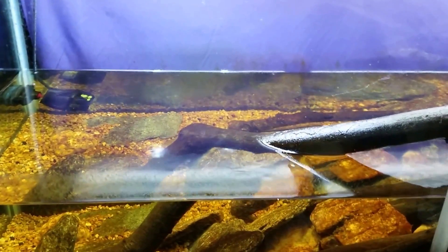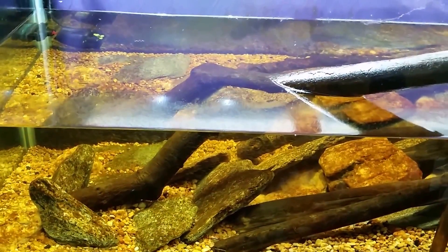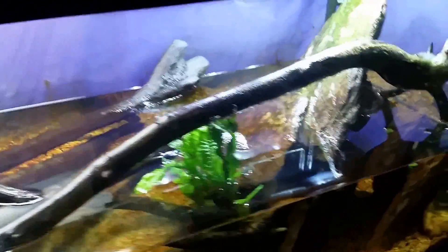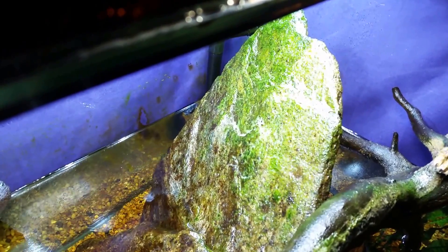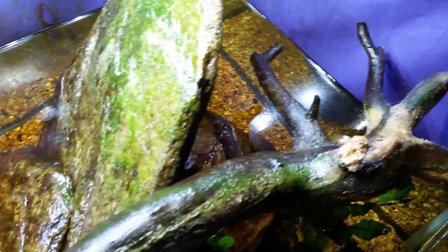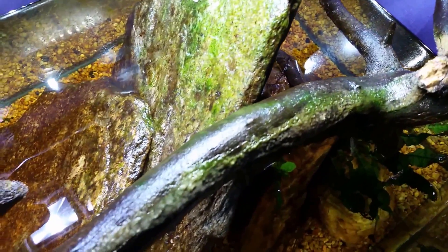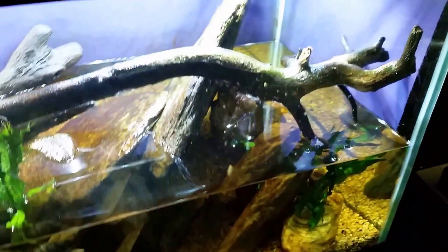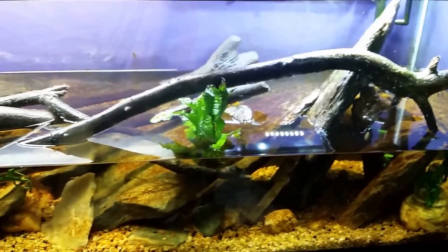Once I've drained it as far as I'm going to, I'll wipe as much as I can below the water line and get the tank cleaned up while it's still draining — and there's a reason for that which I'll get into shortly. I've also got the rock in there sprayed down with hydrogen peroxide — you can see all that whitish sudsy foam. I've also sprayed this branch with hydrogen peroxide. That sudsy foamy stuff is the hydrogen peroxide reacting with the algae on the wood and the proteins in the wood.